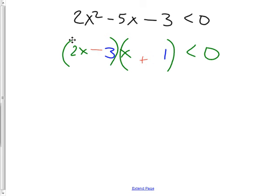How do I check? My first, outside, inside, last. The first I already checked. That's this and this. Make that. Okay, I've already made sure that was right. Next, it's the last. That and that. Make that. And again, I've got a negative 3 and a positive 1, so I'm good on that. Then it's all about the outside and the inside.